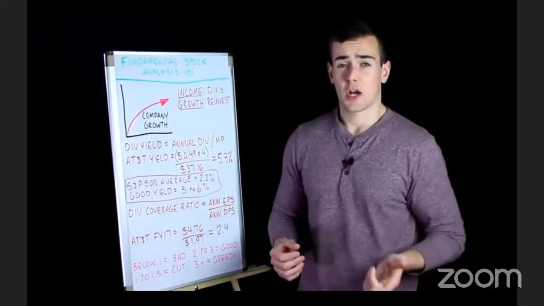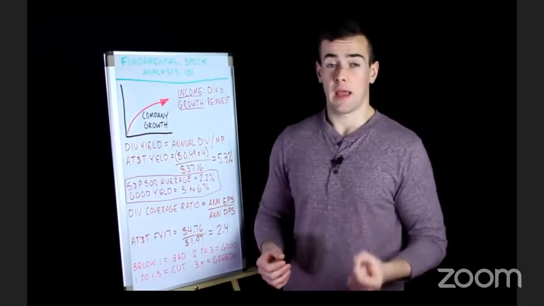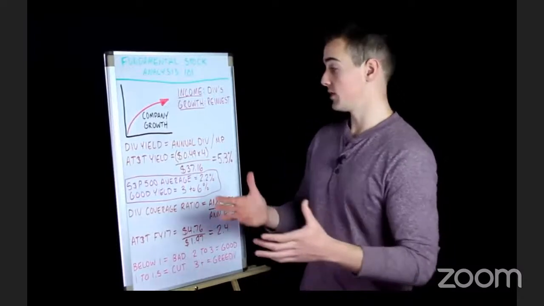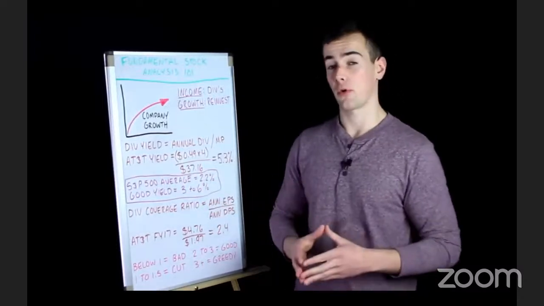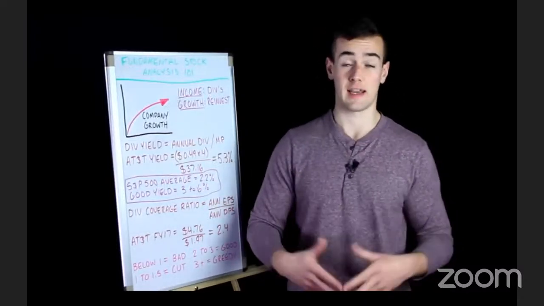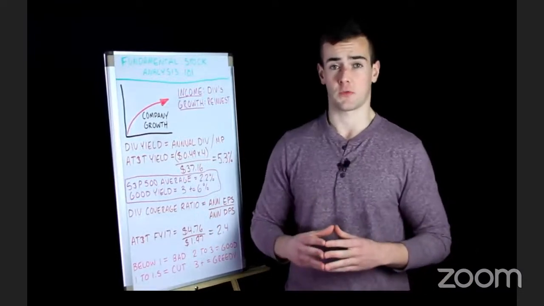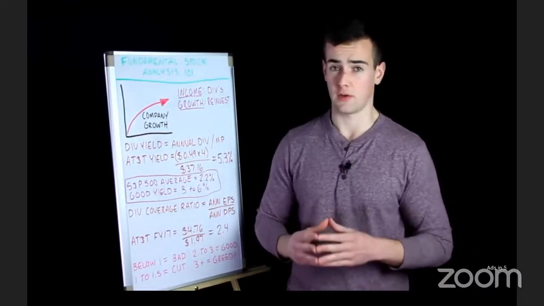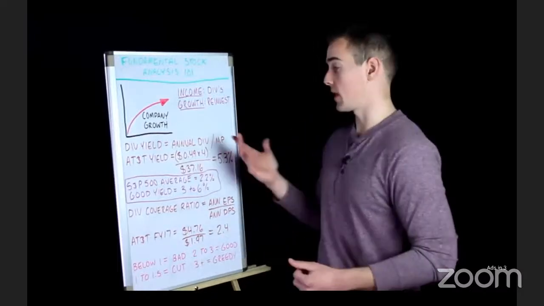So how do you actually calculate the dividend that the company pays? What you do is you take the annual dividends paid out divided by the market price, and that's going to give you the dividend yield. And again, all you have to do is do a search for a stock on Google, and it's going to show you the dividend yield right on that chart. But that's how you go about calculating it.